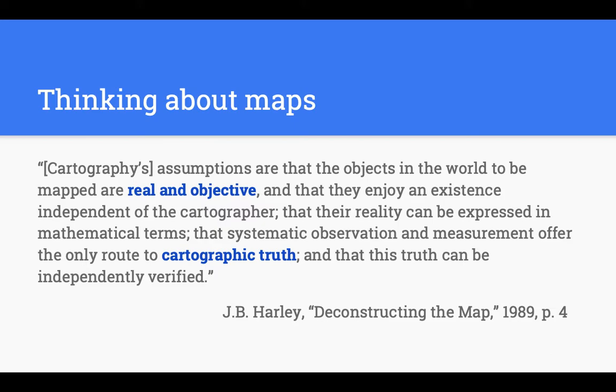And what we'll see quite often is it's not some evil trying to lie kind of deal, but sometimes a map was made for a very specific purpose, and we're trying to use it for something that it really wasn't designed for. And so we assume it's correct because, come on, it's a map and it's got numbers and stuff on it. It was made by some scientist and all of that stuff. But it's actually a terrible tool for what we're trying to do because we're not using it for the right purpose, right?